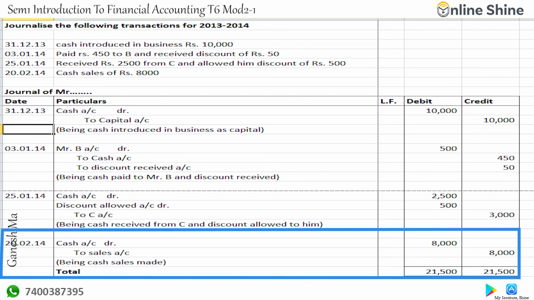So this way you will record each transaction date wise. You will give the effect respectively, whatever account is debited, whatever account is credited, and after debit and credit you see that whatever amount went into debit, the corresponding amount should come in credit, only then your journal book will tally. This is how you can solve the journal entry transactions.